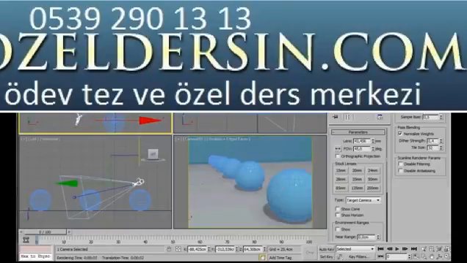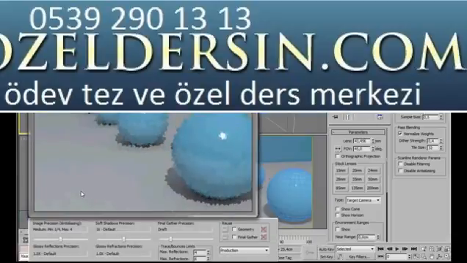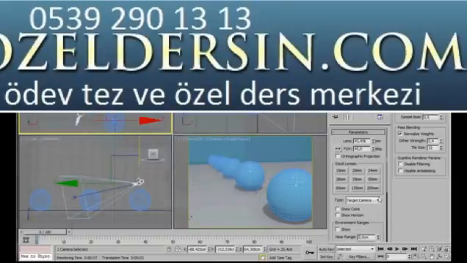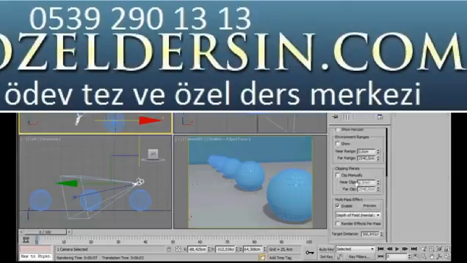Let's do a quick render. Here we are. Now you can see our scene. Okay, let's go and add the depth of field. Make sure our camera is selected. Let's scroll down the parameters. Multi-pass effect. We'll turn that on. Now we're going to choose depth of field mental ray, as we're using the mental ray renderer.